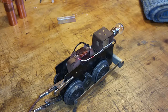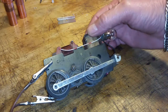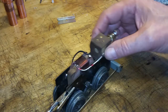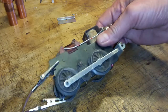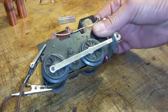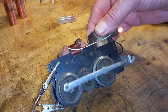So, $10 for a 595 that didn't run. But it's gotten to the point now that unless there's something majorly wrong with the coil itself, I've gotten 99% of these motors running. And I buy them just for parts or just to get the motors out of them. In most cases, the ones I buy don't run at all. And for $10, I've got a new Marx engine, a 595, in perfect working condition.